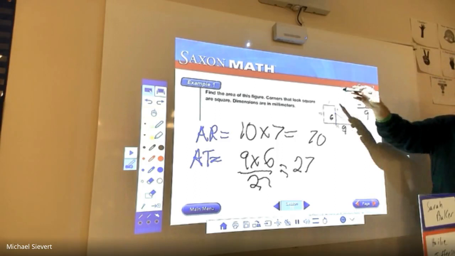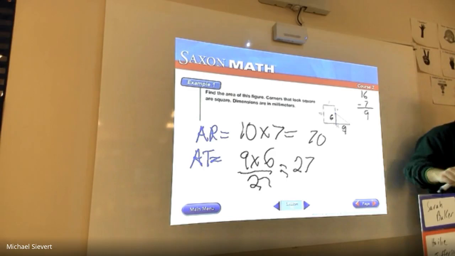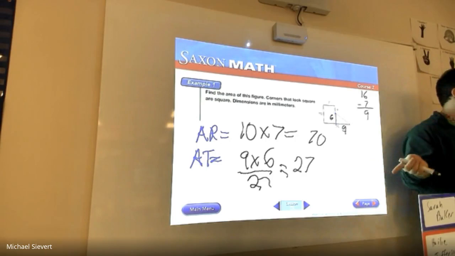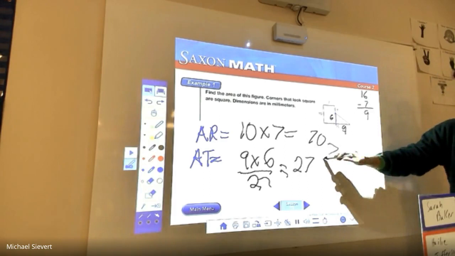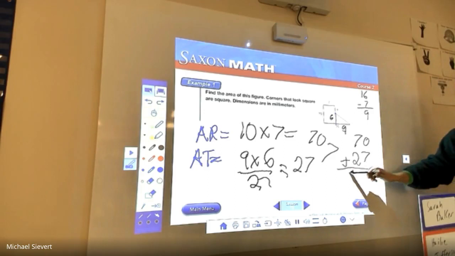Yeah. All right, now what do you do? You have 70 and 27. What are you going to do with both of them, Philippe? The denominator came from because the formula is you take the base times the height and divide it by 2. So that's just part of the formula. So do you have the formula on your page? Awesome, because that's where you get the 2 from. Good question. So what do you do with these two numbers? Because now you got both areas, Kyla? Right, so you're going to take both, 70 plus 27, and you get, Juwan? 97.